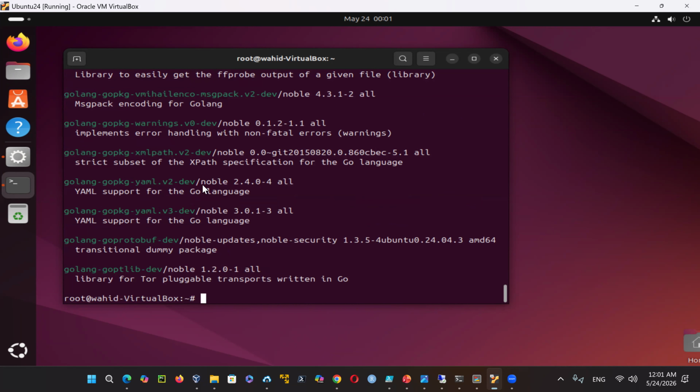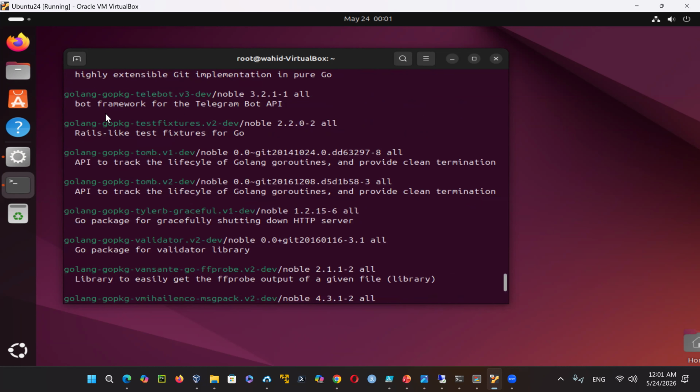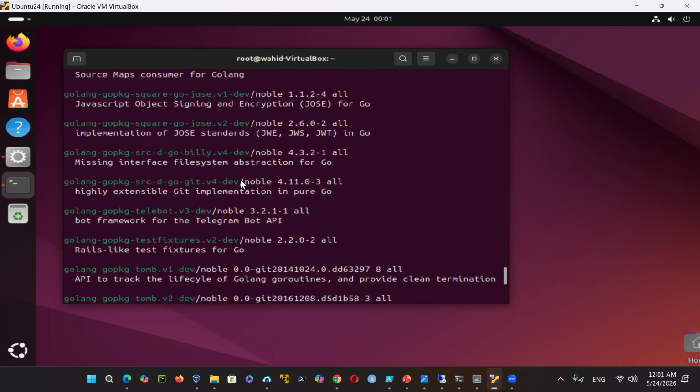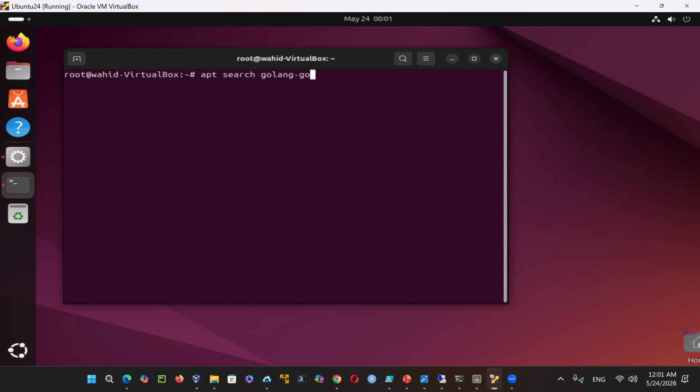And then I could have done a grep for it, golang, and a lot of them, there's no .go. How do you know that it was not .go? You could say apt search on this one and then grep -i golang.go, which I typed as an error.